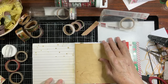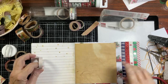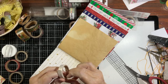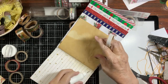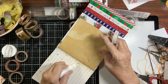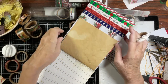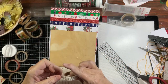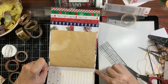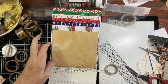This one probably could use something too. Maybe this, for the same reason. There's just something about this where I feel like it just needs some shimmer and shine, and it doesn't have that. That bothers me. Maybe I can find a paper to make a pocket or a die cut or something that gives us that shimmer I'm looking for. Just that little extra wow factor.